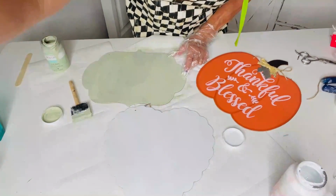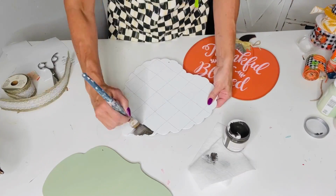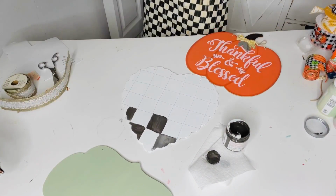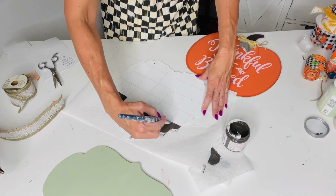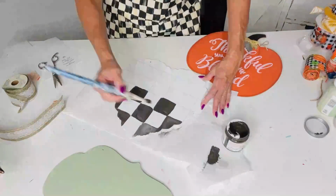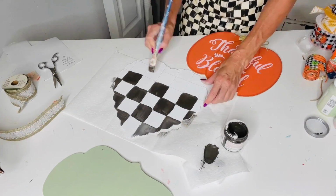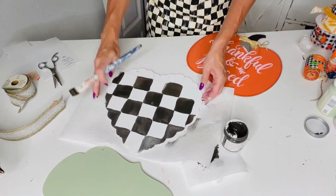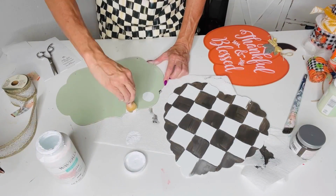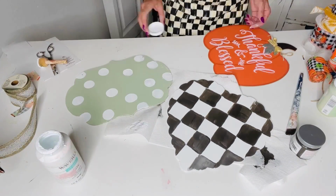The next thing I wanted to do was create a Mackenzie Childs inspired check pattern here on the heart sign. So I used that Dollar Tree ribbon and then added in some super cute black check. Once I had the checks done, I decided to go in with a Dollar Tree sponge brush and paint some super cute polka dots.